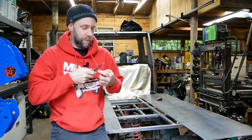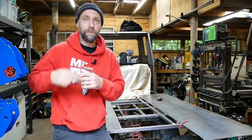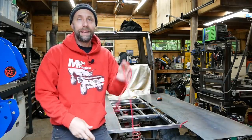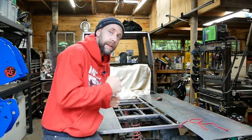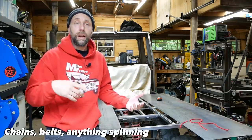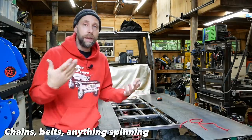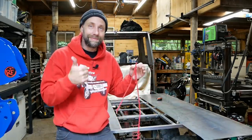Just a safety warning, if you have any sweatshirts, or are working around machinery of any type, large or small, or equipment or tools, get rid of these. They're not worth cinching down, because you could be running an angle grinder, it can catch it and pull your head towards the angle grinder, or around some type of drive shaft on a piece of equipment and pull you in. It's just not worth having these strings. So if you have them on your hoodies, get rid of them.